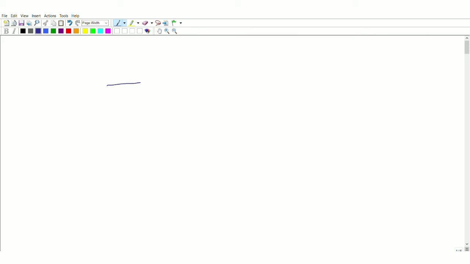Suppose the function f(x) is equal to x to the power 1 by 3. If you plot this function from minus pi to pi, it will look like this. So you can ask me whether this function will have any Fourier series or not. The answer lies in the derivative plot.